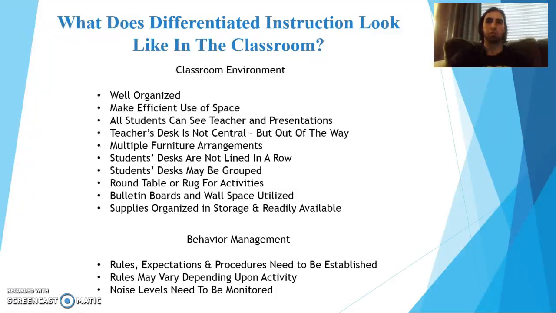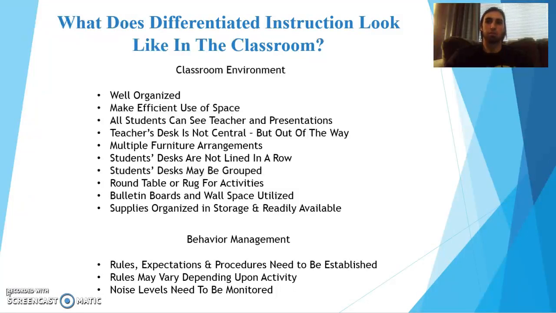The teacher needs to ensure that all students can easily see the presentations and that the teacher can see the students. The classroom needs to be well organized to make efficient use of space, and multiple furniture arrangements may be used that support different instructional activities. A round table may be used for centers or an area for additional activities. High traffic areas need to be free from congestion and floor space needs to be fully used. Bulletin boards and wall space need to be used to provide helpful information to the students. Lastly, frequently used supplies need to be readily accessible in organized storage.